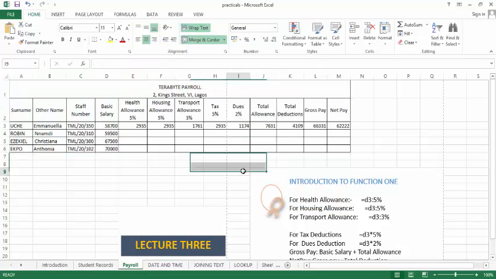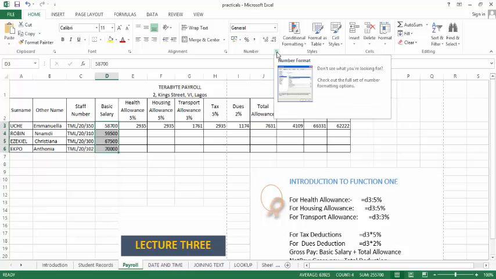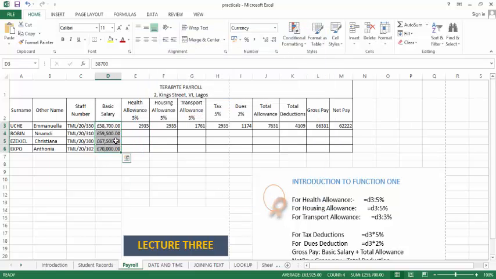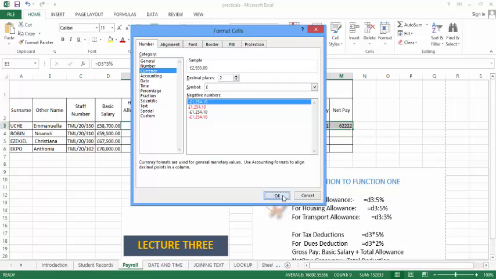All right, now I don't have a currency on this. You can select the whole of this and apply your currency. You can also click on number launcher here, currency, and select any of the currency symbols that I have here. Then I'll say okay, and I have the currency symbol taking effect here. All right, so you can do the same for everything that I have here. Currency, just select the right option there. Say okay, because I already have that.